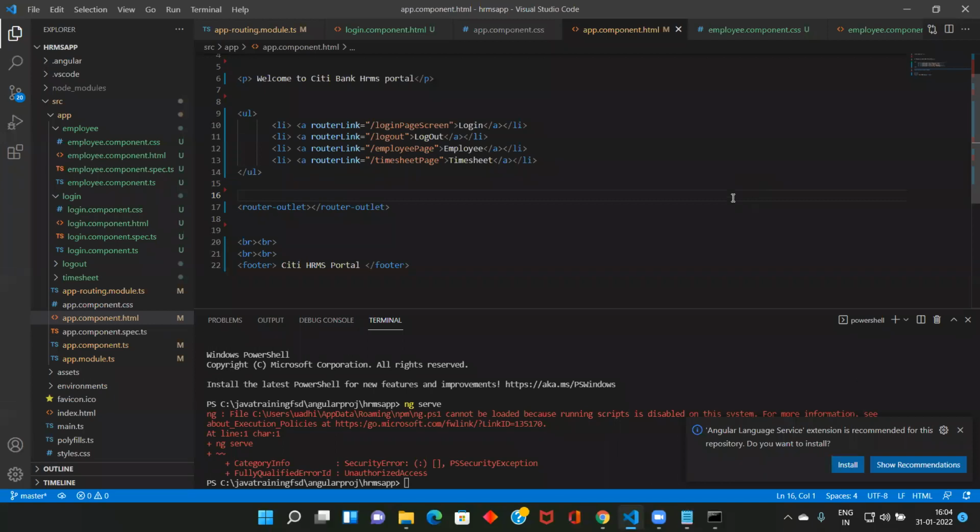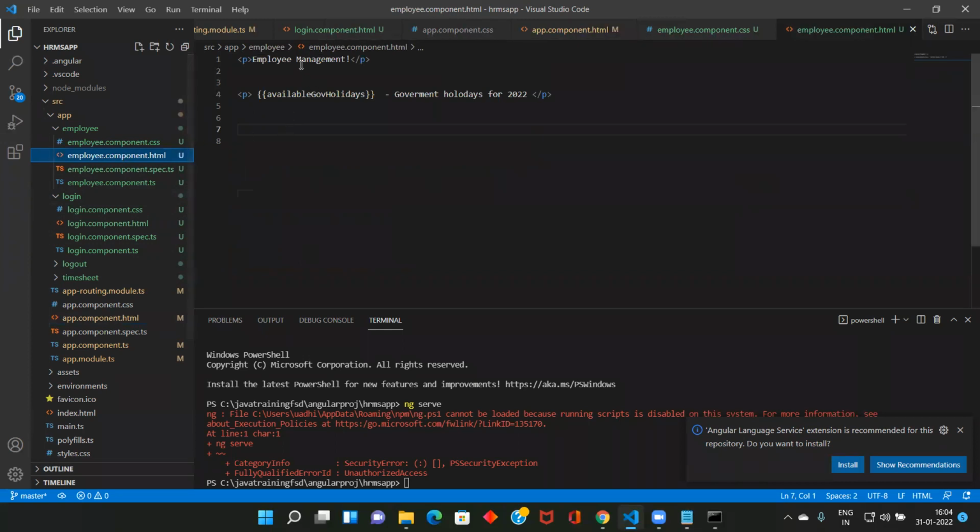So tomorrow, what we are going to do is an employee management page. Here we are going to create an employee form, where when we submit the employee form, we will send the information to the Spring Boot application and it will get saved. So instead of sending in Postman, we are going to use this Angular application to send the information. We are going to create a form, enter the value. When you submit, it has to go to our Spring Boot application and it should show in the database. So once we have done that, we will get some idea about that.